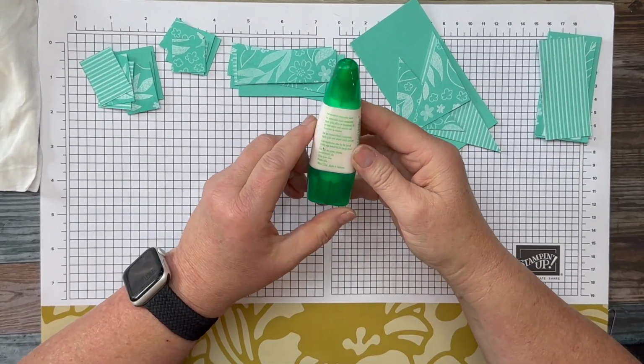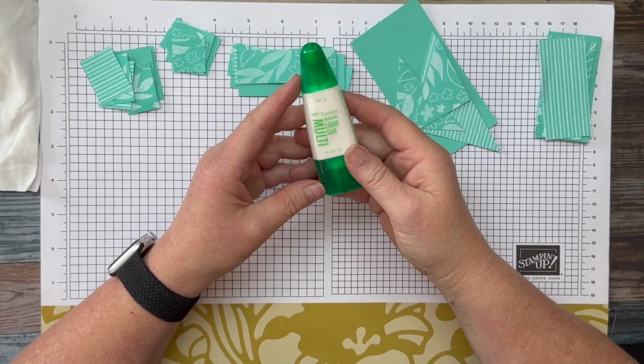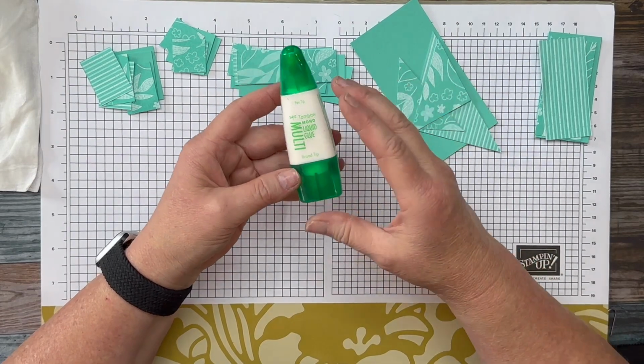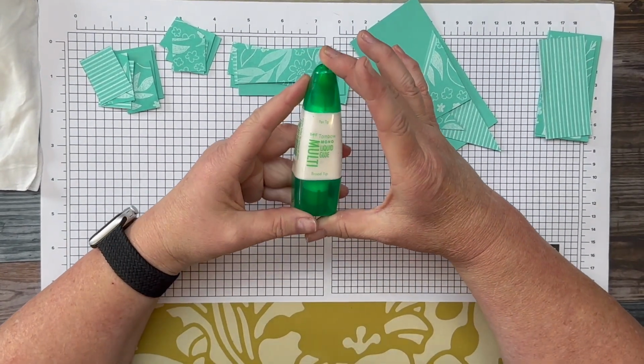And I don't just like it because I get a good discount on it. That's why I joined Stampin' Up! To begin with, was to become what we kind of colloquially call a hobby demo. I didn't intend this as a business. I just wanted the personal discount. Still don't really run it as a business.